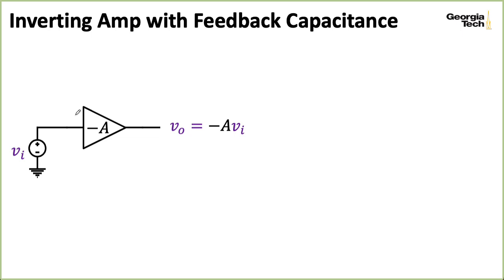Now, I'm not saying anything in particular about the input impedance of this amplifier. We're assuming that we're taking a voltage source and jamming it right here, and that voltage source is ideal. So let's now imagine that we add a capacitance around this amplifier. Maybe this is a capacitance we've added on purpose, but this might be some parasitic capacitance that's part of the amplifier circuit that we don't like, but we have to live with.